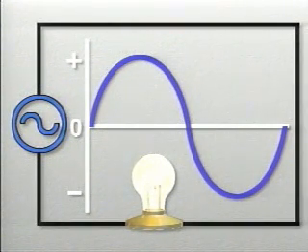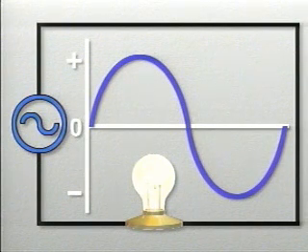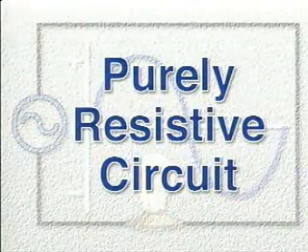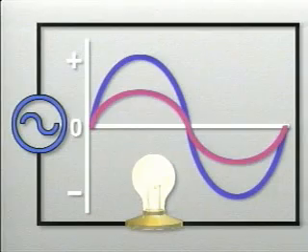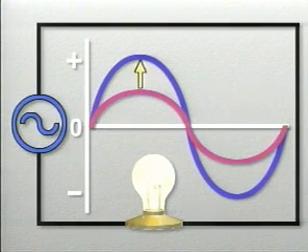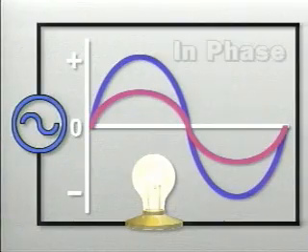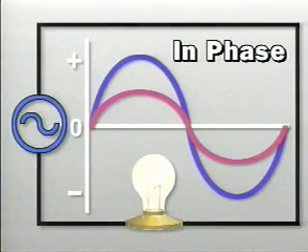The amount of inductance in this circuit is so small that for our purposes it's insignificant. So we'll say that the only current limiting factor in this circuit right now is the light bulb that provides resistance to current flow. This type of circuit can be referred to as a purely resistive circuit. In a purely resistive circuit, as long as the resistance remains constant, when voltage increases, current also increases. When voltage decreases, current decreases. When voltage and current stay together in this manner, they're said to be in phase.